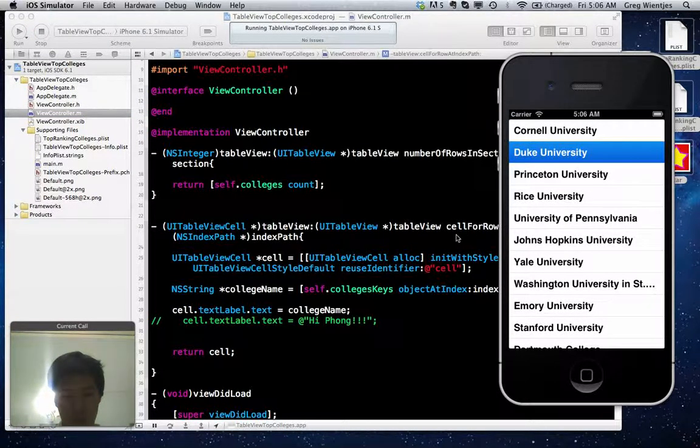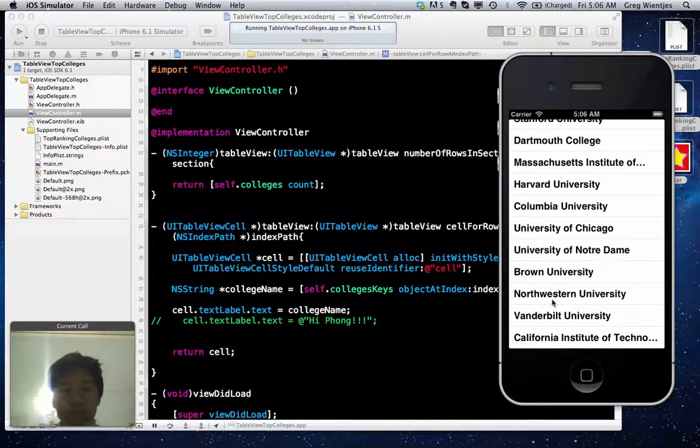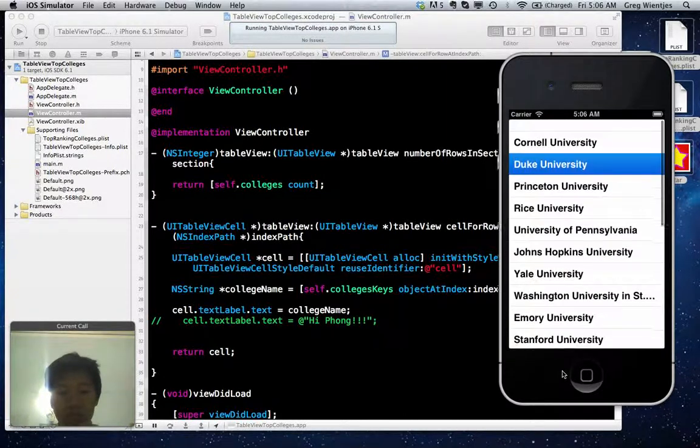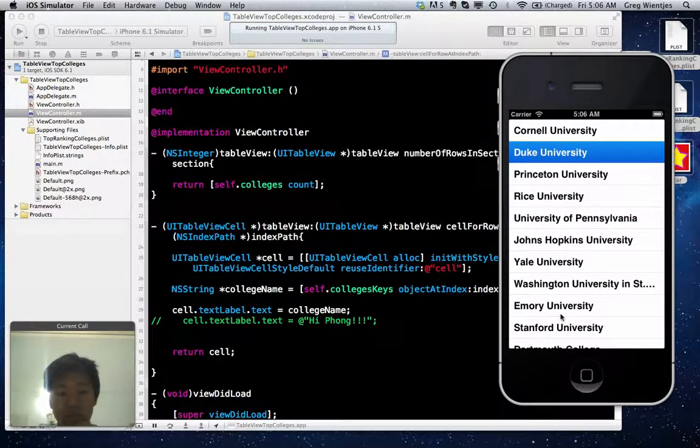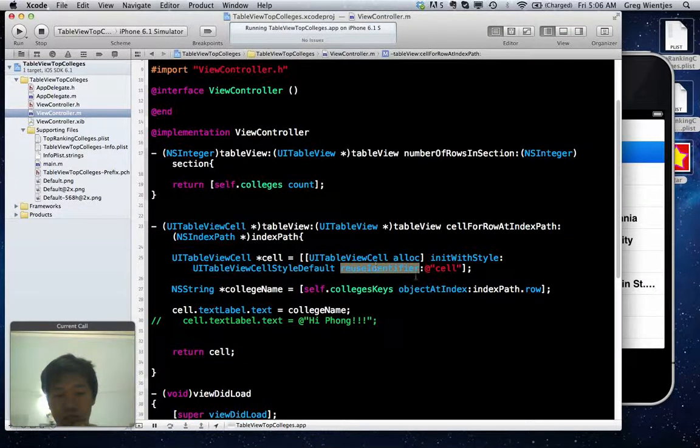So that's wasteful, because those cells, these guys down here, they're not being displayed. So it's using up space and memory that's not needed in the sense of what's being presented to the user. And so the way we can overcome this waste is by reusing cells. And that's where this reuse identifier piece comes into play.